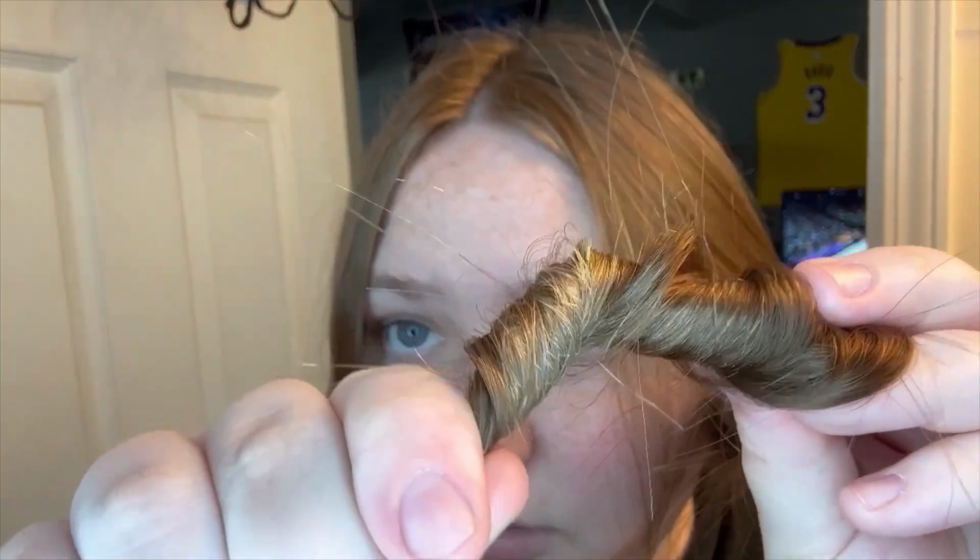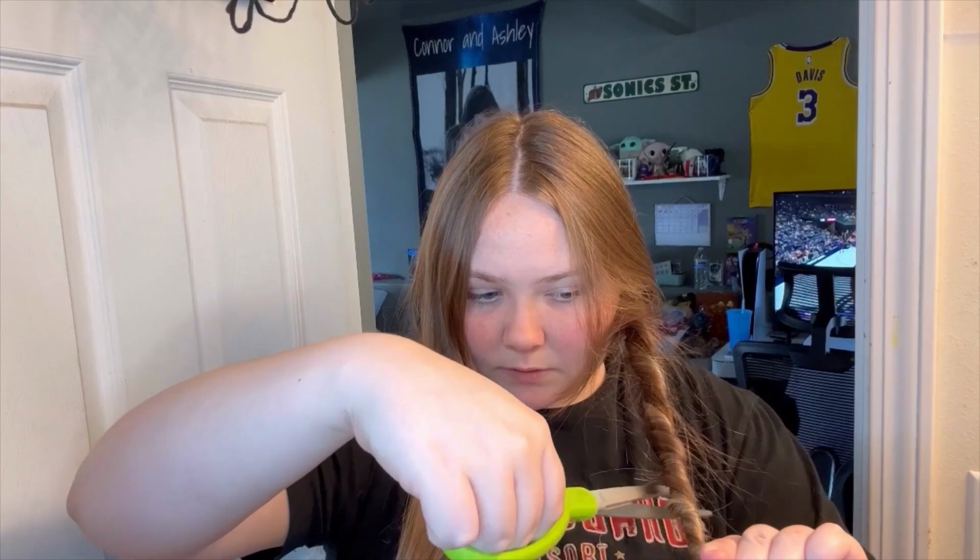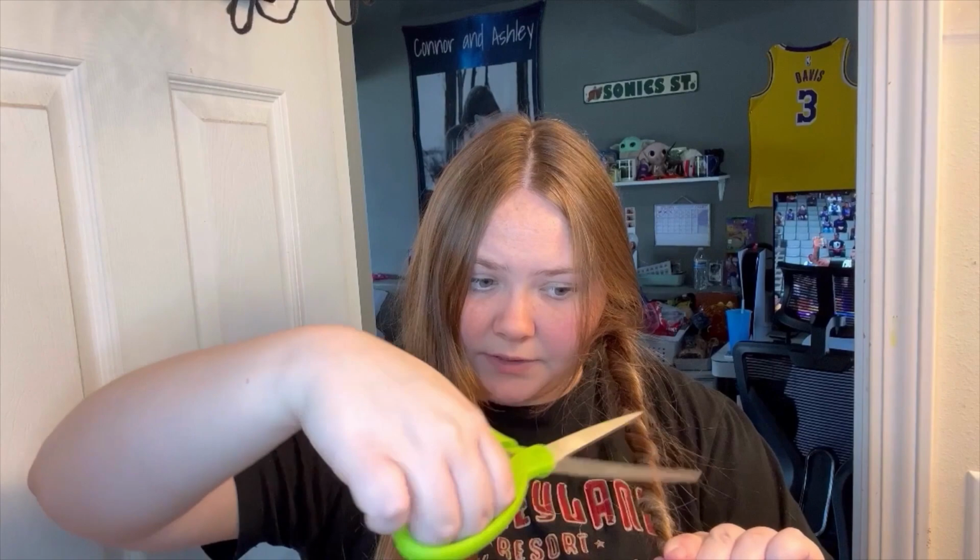Basically you just take half of your hair and you curl it up like this. I think you're supposed to do it tighter, I'm not sure. And then you go up like this. And so you see all those flyaways, you just cut them all because these are your dead ends. I don't know if you can see. These are all my split ends, not dead ends. You see that? So we're gonna do that to both sides. I don't know how many times I need to do that, but every time I do this, my hair feels so much healthier. But it's been a while since I've done this.